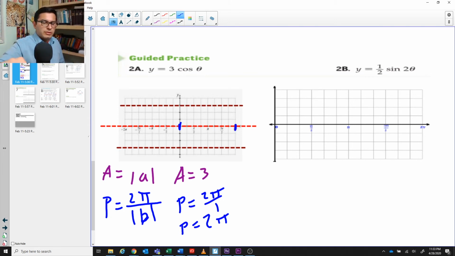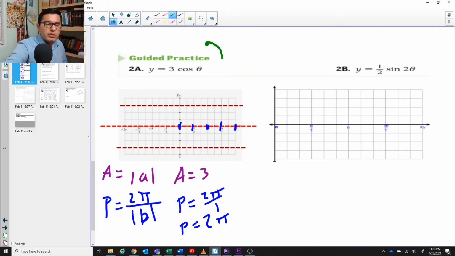Now what we're going to do is divide this in half, and then both sides of those in half. Half, half, and half. Now we have everything that we need to graph this. Now we have to ask ourselves, is this sine or cosine? In this case, it is cosine. So we are going to start at our maximum, and then go down to our midline, down to our minimum, back up to our midline, and then to our maximum again.